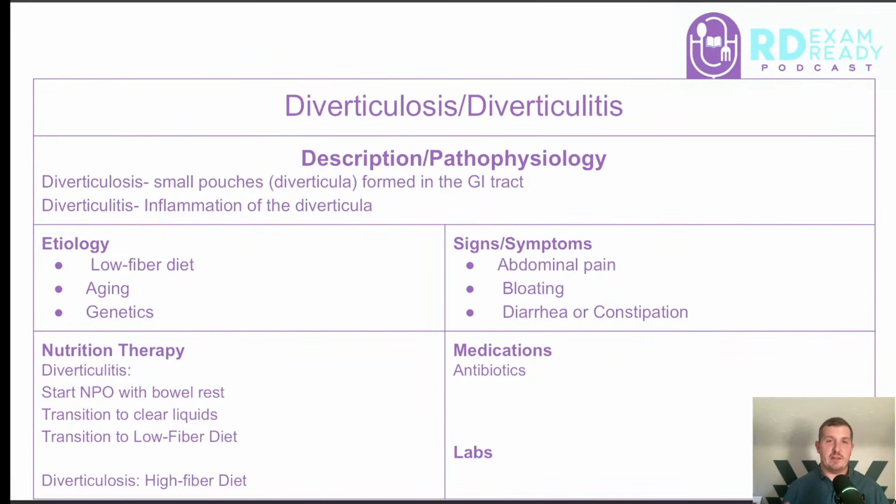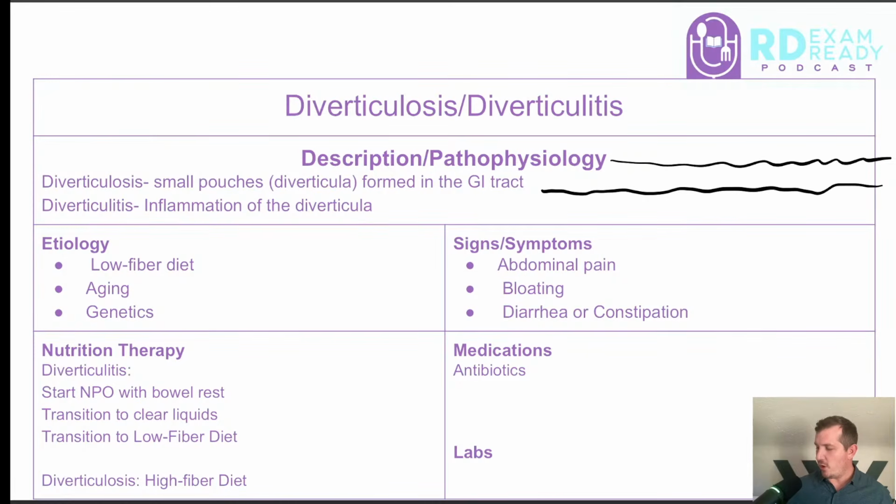Diverticulosis is a condition where small pouches form in the GI tract, typically the small intestine. Those small pouches are called diverticula, and it's really exactly what you can imagine as a small pouch forming in that way. If I drew a simple, fake drawing of what a GI tract would look like, a diverticula would be like looking at this thing, and then you just have this little pouch. These little pouches that form here.